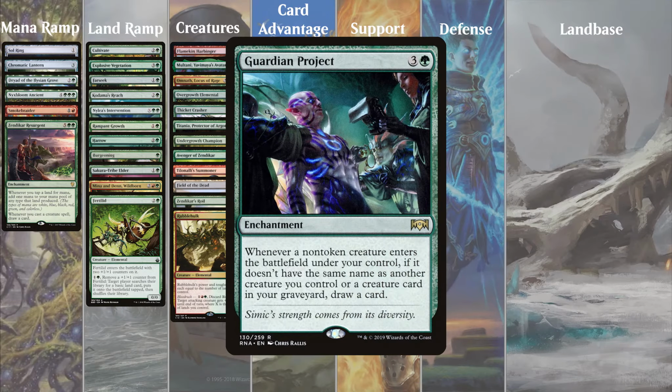Guardian Project is a card that I'm convinced was made purely for Commander and Brawl, which draws us a card whenever a non-token creature enters the battlefield under our control, as long as it does not share a name with another creature you control or in your graveyard.